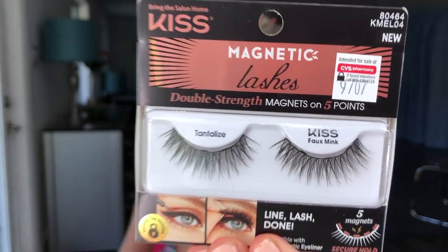These are magnetic. They are by KISS. Double strength, haven't tried them yet. Not going to trim them. Going to use them in their full length, which is gonna definitely be too big, and they're going to extend on my eyes. Magnetic eyeliner on.